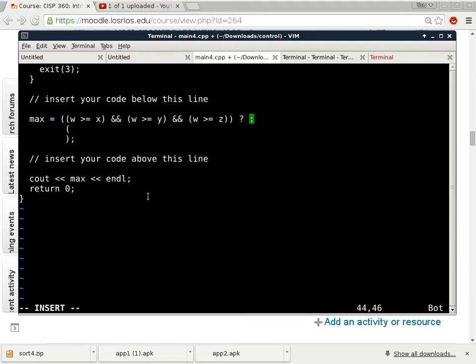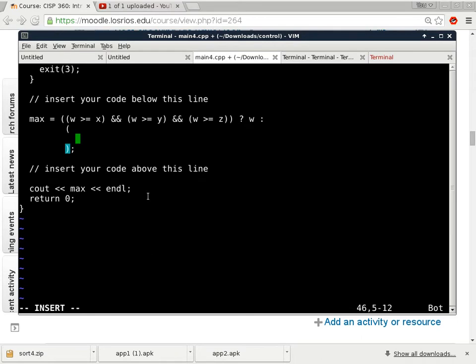If that condition is true, I will just go ahead and return W as the value of the expression, because I'm taking the value of the entire ternary operator expression and using it to update max. This will do just fine, because I just found W to be the maximum and I use it to update max.